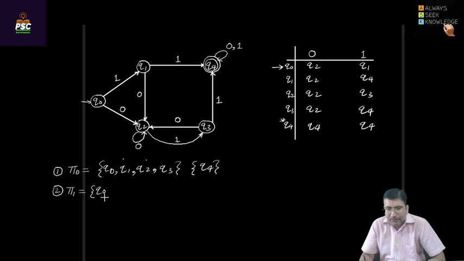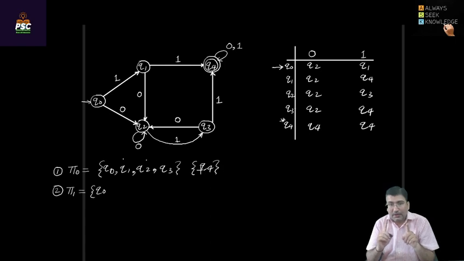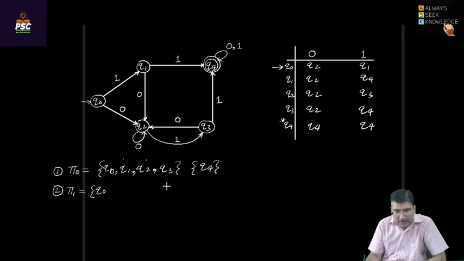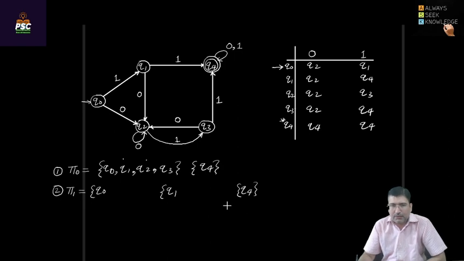Now look at the Q1. Q1, when it is taking 0, it is on Q2, that is in the same set. But for 1, it is leading you to Q4. But Q4 is not in the same set. It is belonging in another set, and that is the final state. So that means it reflects that Q0 and Q1 cannot belong to the same set. So I create another set. Q1 must be belonging to some other set. Okay. And Q4 is finally there because Q4 is having only one state. So that will be there. It will not be further partitioned.